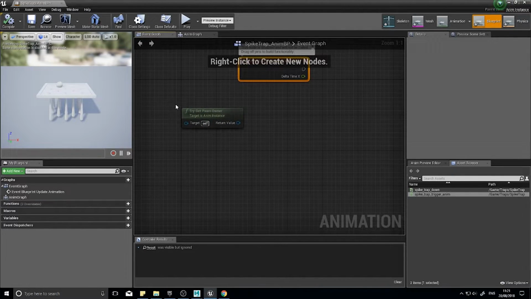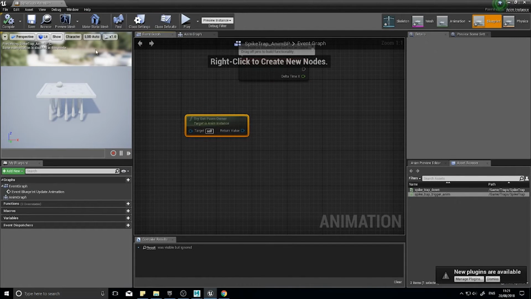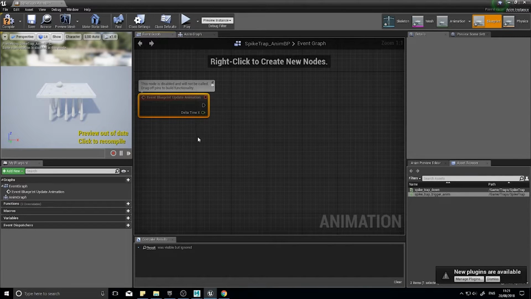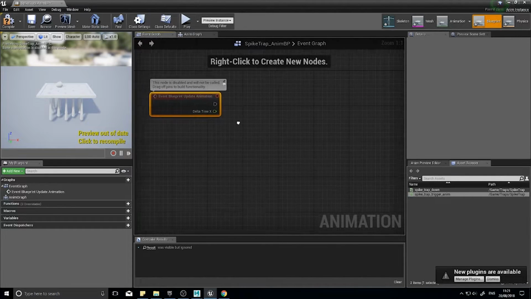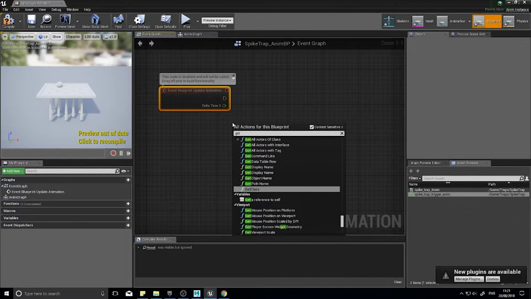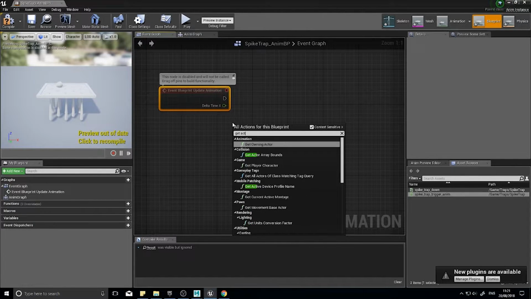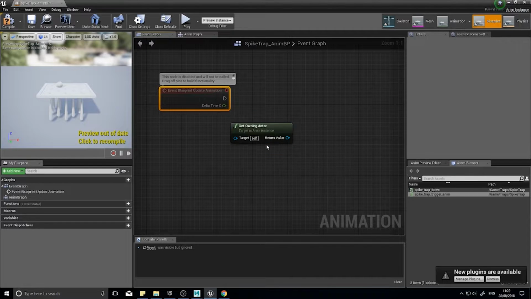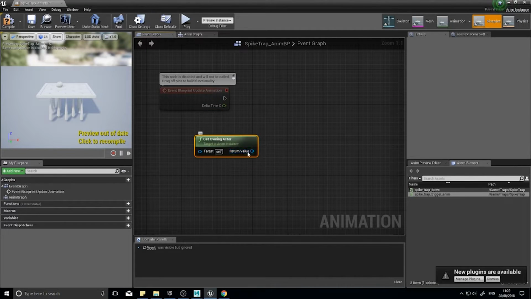We don't need to get the pawn owner because we are just an actor, not a pawn, so we're going to get rid of that. And all we're going to do is get the actor, get owning actor, and the owning actor is going to return that spike trap blueprint we just made.